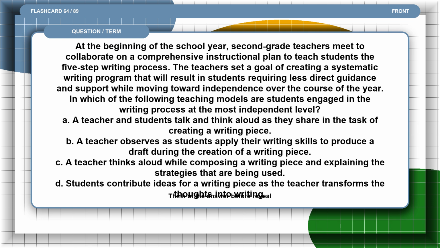A. A teacher and students talk and think aloud as they share in the task of creating a writing piece. B. A teacher observes as students apply their writing skills to produce a draft during the creation of a writing piece. C. A teacher thinks aloud while composing a writing piece and explaining the strategies that are being used. D. Students contribute ideas for a writing piece as the teacher transforms the thoughts into writing. Pause and think of the answer before the reveal.